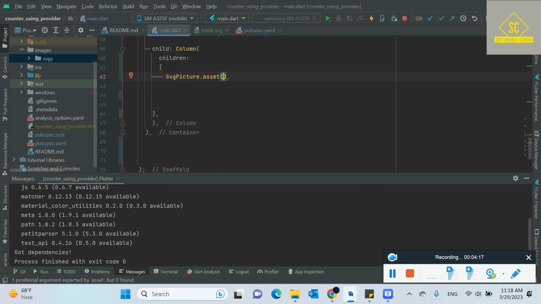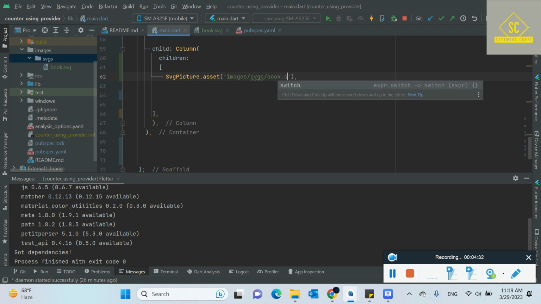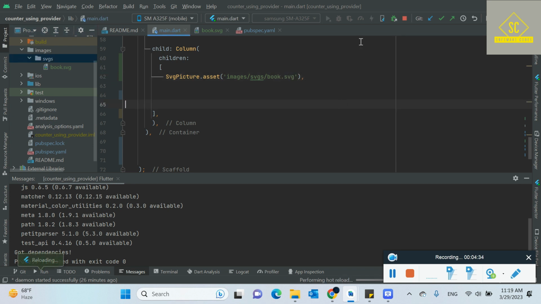We are done. Now we will add the path images slash SVGs slash book.svg. Here you can see the name is book.svg, and we are done.